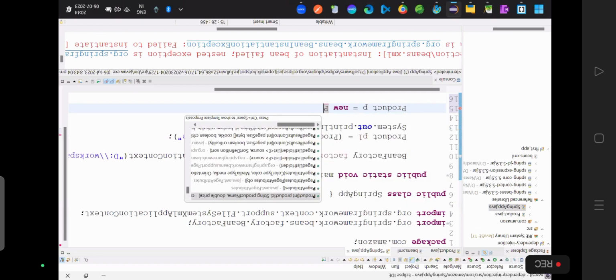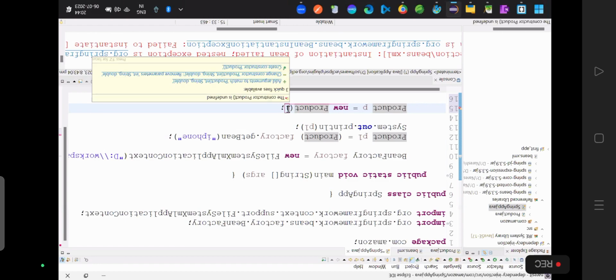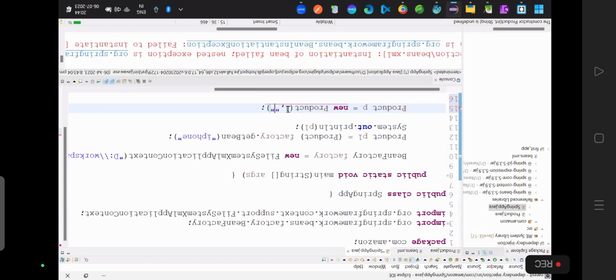Why are we getting a compile time error here? Because you have not written a 0 parameterized constructor, you have written only a 3 parameterized constructor. So mandatorily you have to pass 3 values, then only you will be allowed to create the object.